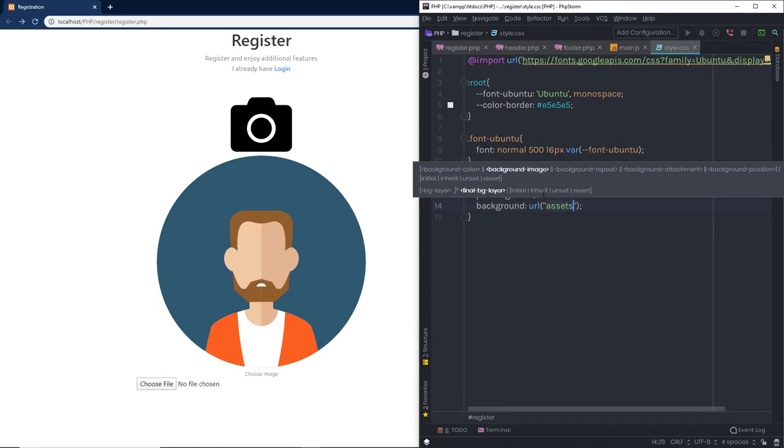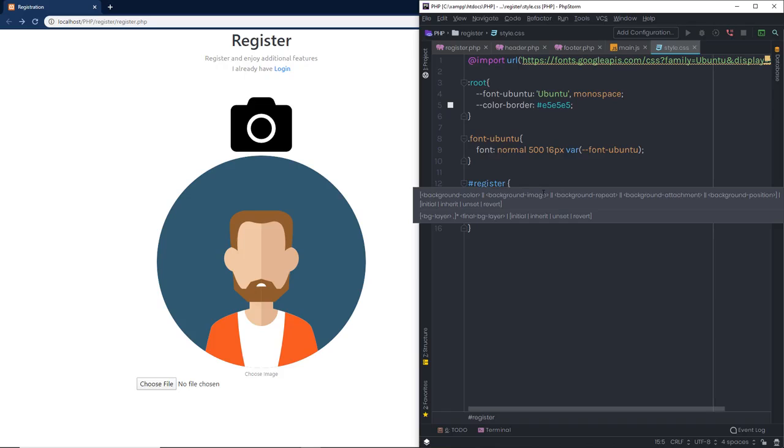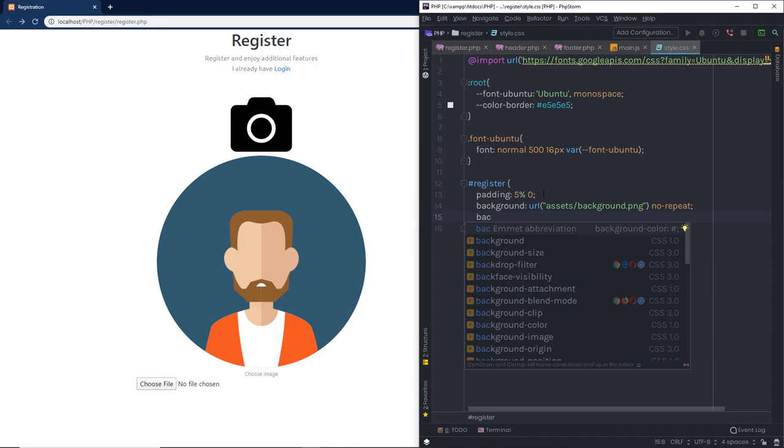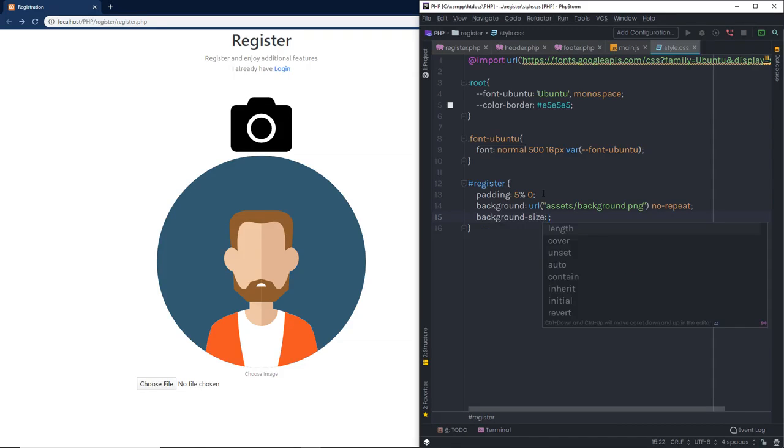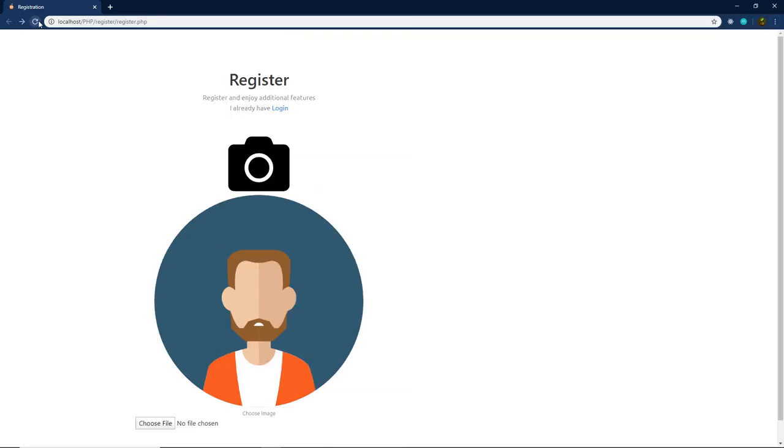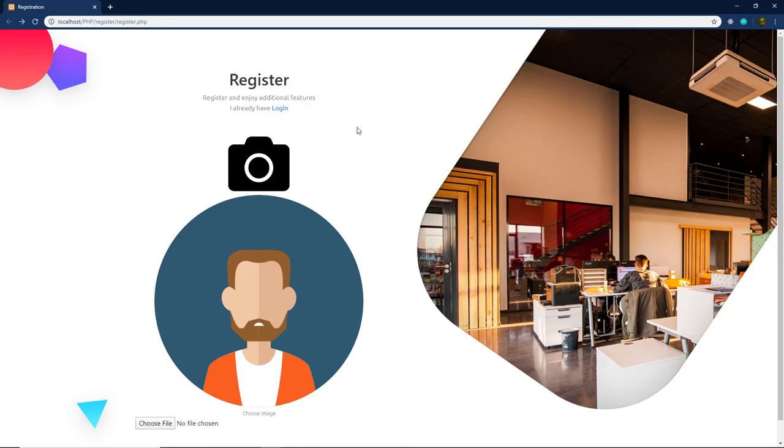I'm going to select the assets, and then the background.png file. And if you want to specify no-repeat, you can do that right here. Just out of that, I'm going to specify background size, which is going to be cover. Save the changes and reload the browser. You're going to have the background image on this register form.